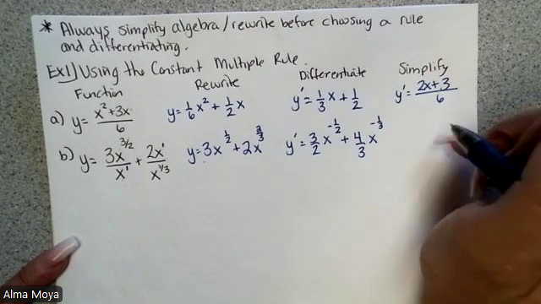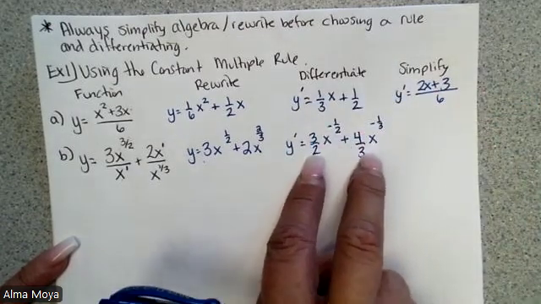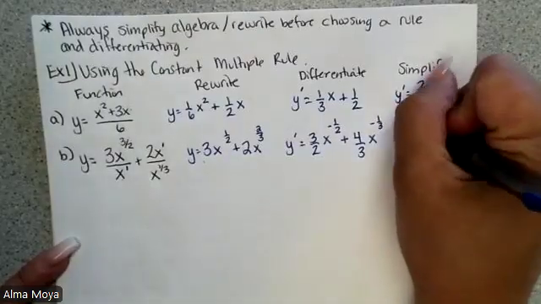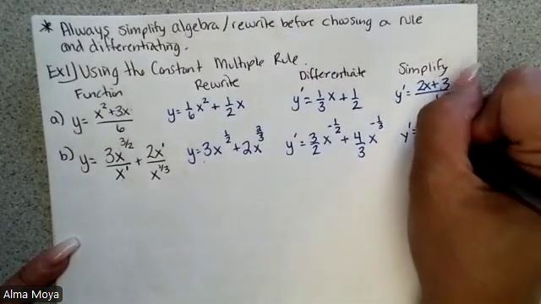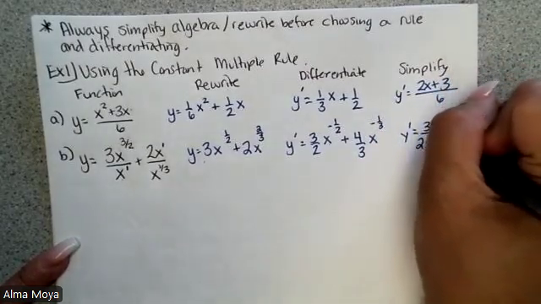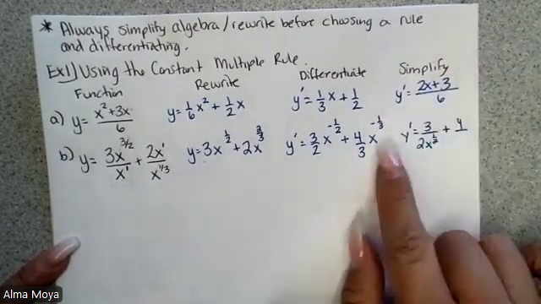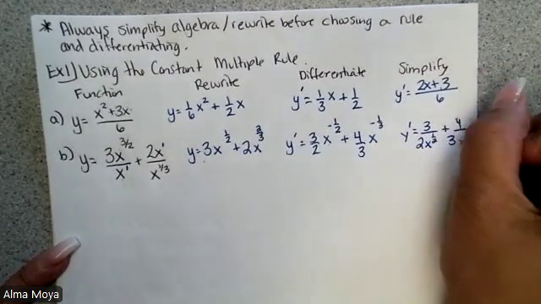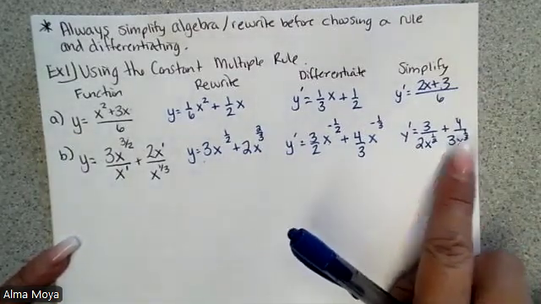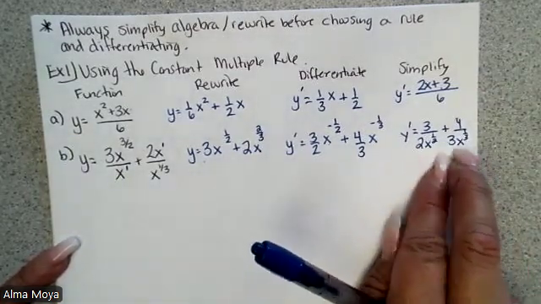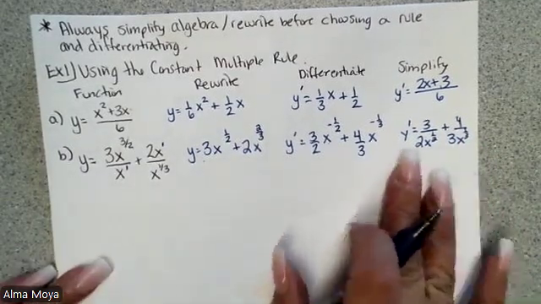Now, when I say simplify, what I mean by simplify is I don't want these negative exponents. Negative exponent just means it's a denominator. So right here, this x to the negative 1/2 is actually on the bottom with 2. So that's going to be a 3 over 2x to the positive 1/2 plus I have a 4 on the numerator, and then that x to the negative 1/3 is now going to be on the bottom with the number 3. And instead of a negative power, it's going to be a positive power. I'm going to go ahead and leave it like that. I'm not sure if it would make you get common denominators, but you could leave it like that for now.